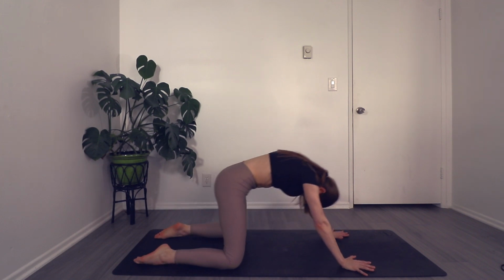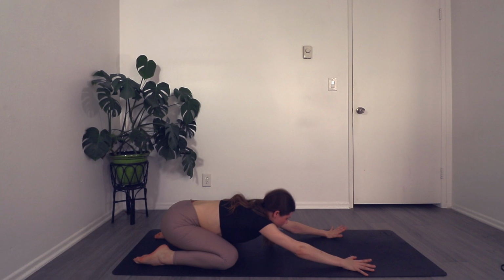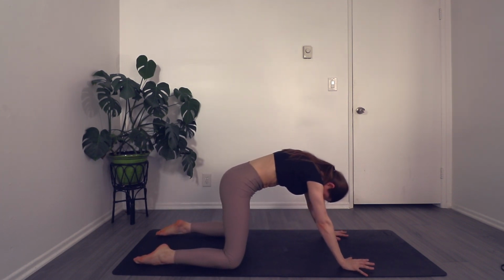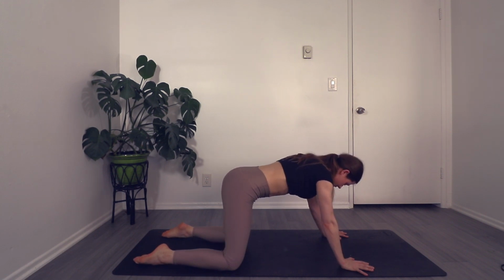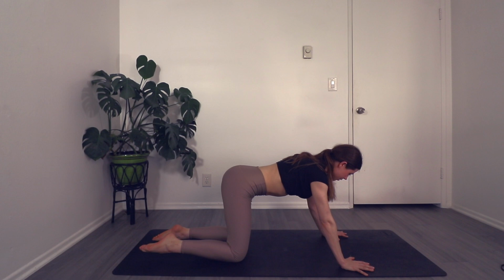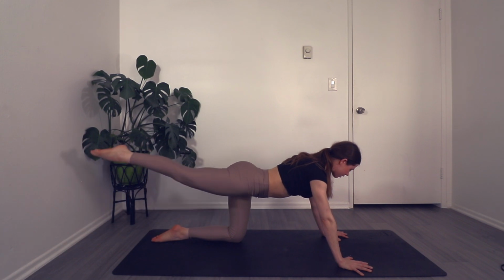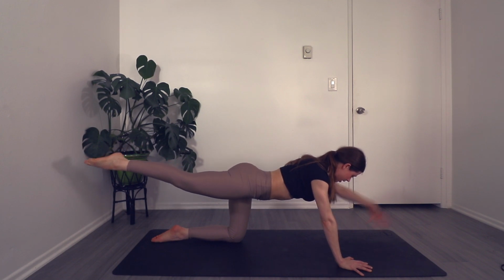Let's do one more round. Find a neutral spine. If you need to shuffle your legs closer together, that's okay, just to find a little bit more stability, because we are going to do a balancing table. So inhale, send your right leg out long, and then your left arm out long too. So find balance here. Find something to focus on with your eyes.